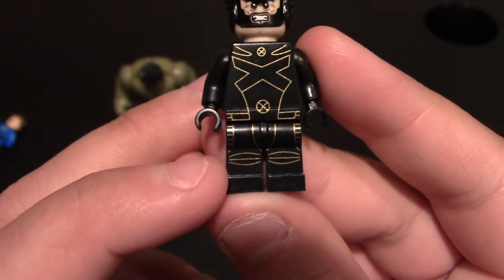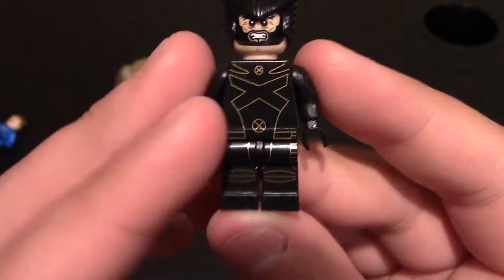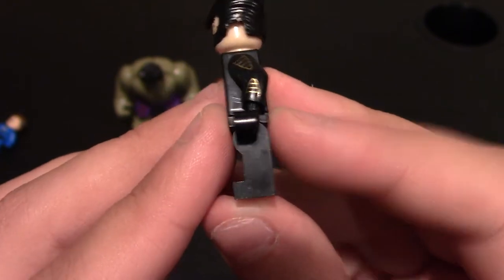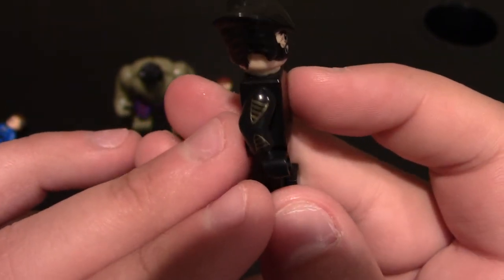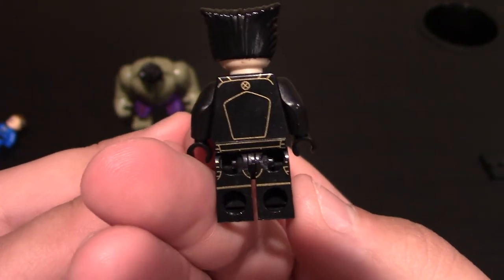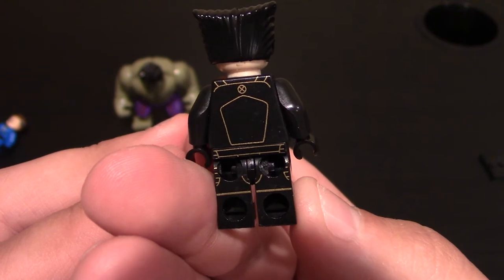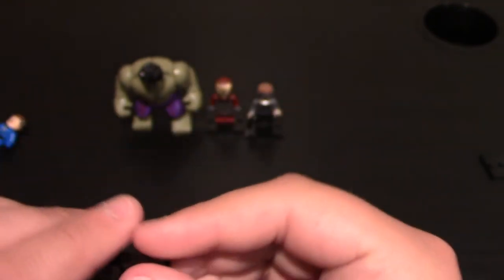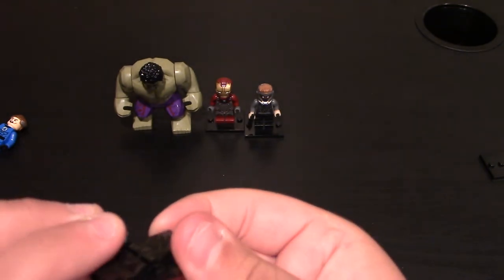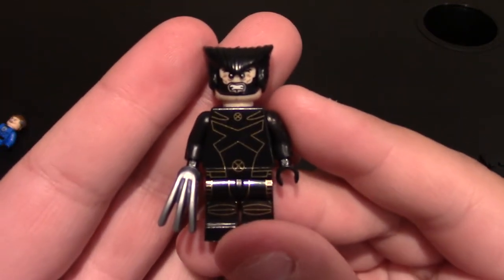Coming to the waist and legs, you can see again, super thin gold lines, nothing really thrilling about it. Does have side printing on the arms. None on the legs, same as this side. And then to the back, again, nothing too thrilling, just gold lines. Yeah, it gets the suit across, but it's just not that thrilling. So I was a little disappointed in this Wolverine minifig. Give him his one claw. But that's Wolverine.